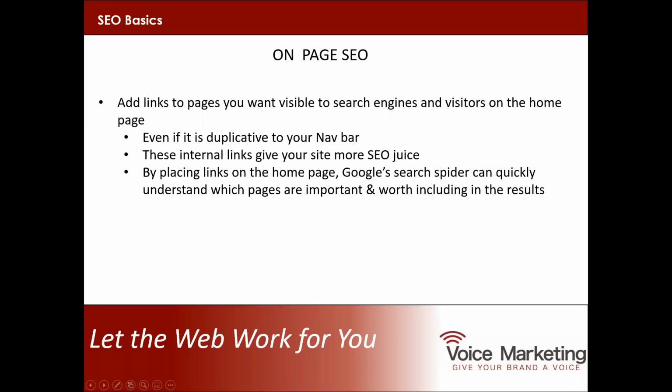Again, because the home page is read more than any other page. So this is another opportunity to show Google what the most important pages on your website are. So you've got these internal links, and underneath the link, maybe you have a picture of a building or gears or something like that, that when you click on it, it takes you to a page. But underneath that, you've got more text that talks a little bit about that offering. And then it says read more, and you can click the read more or you can click the icon. Either way, it gets you to the page where you see all the detail on it. But it's another opportunity to make that homepage really chock full of keyword-rich text.